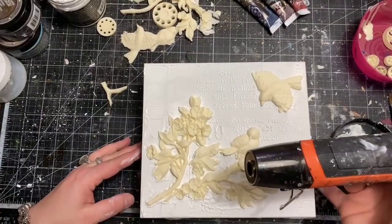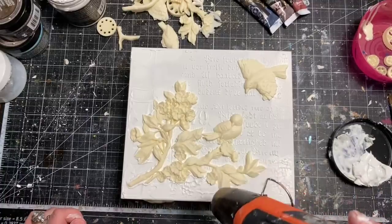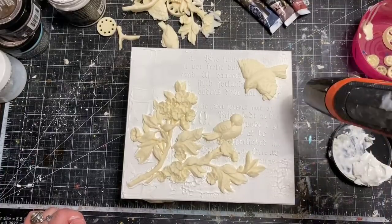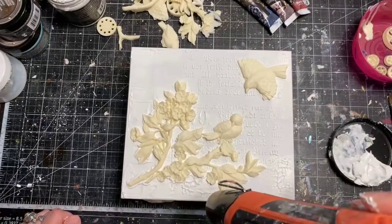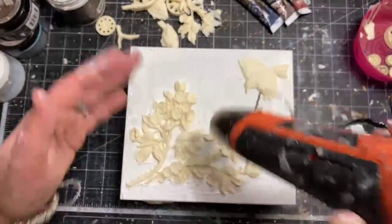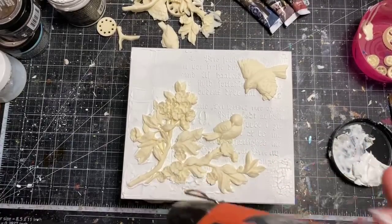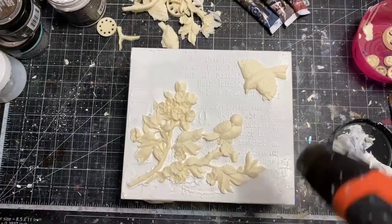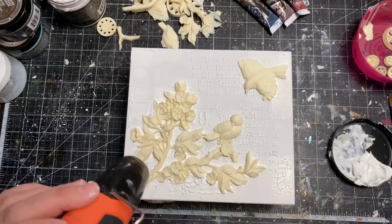I'm drying a little bit. I want the crackle to start crackling, and I can cool it down from time to time. Have you got any questions so far?